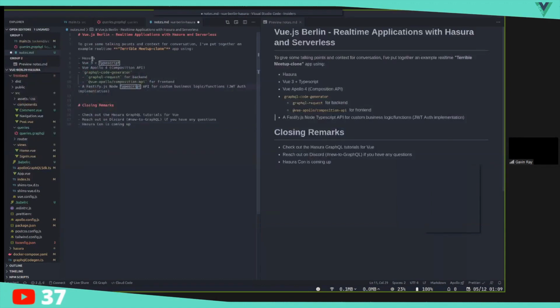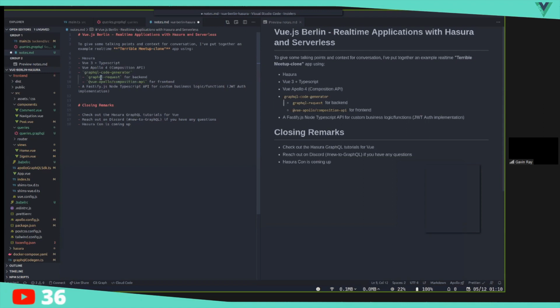So the tech that we're using here is Hasura. I'm using Vue 2 with a composition API in TypeScript and Vue Apollo 4 also with the composition API. And then you can get a really good workflow if you use tools like GraphQL Code Generator, because you can no-code generate your GraphQL API and then use that to generate your client SDK. So it lends to this workflow where you really don't have to do anything except plug in the pieces on the front end.